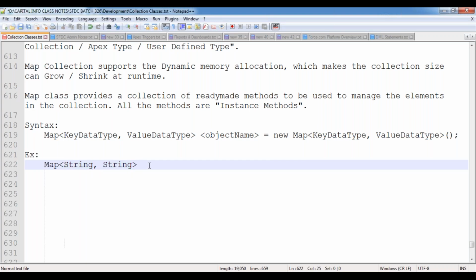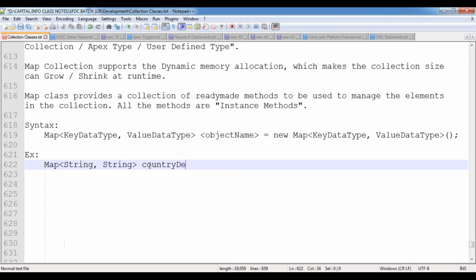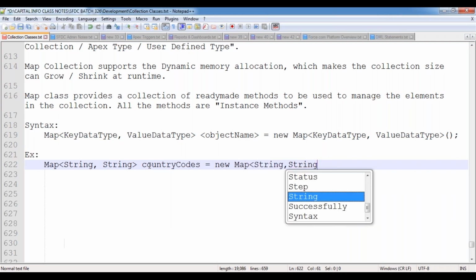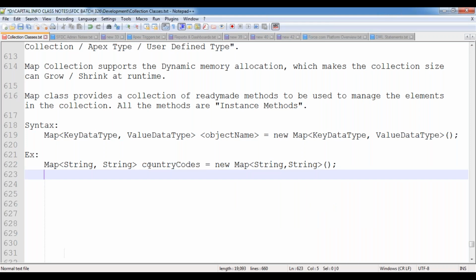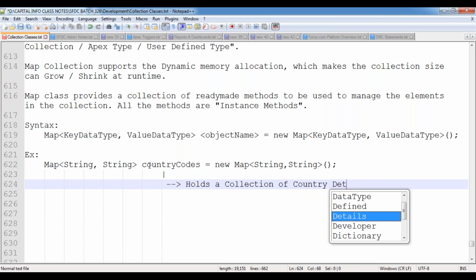Now I'm indicating the collection name, something like country details or country codes, equals new Map of string comma string.